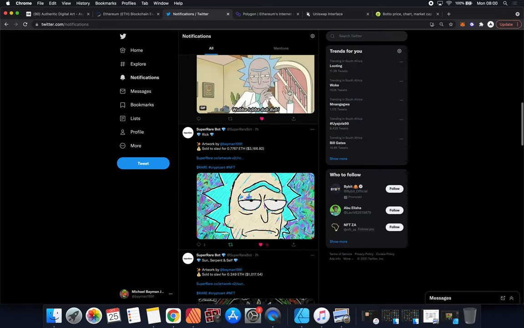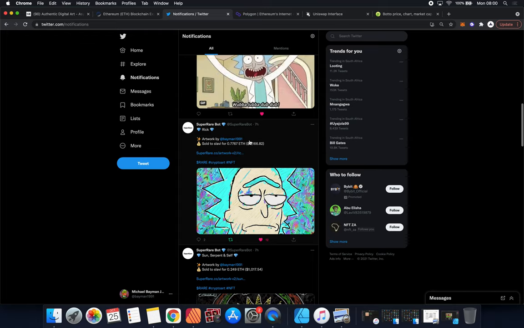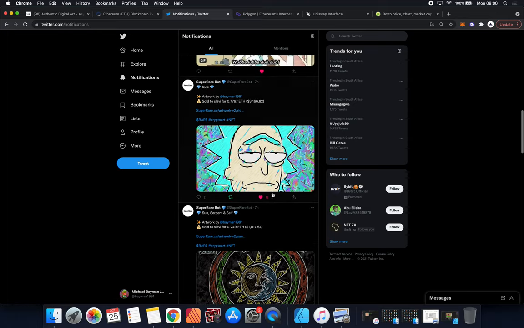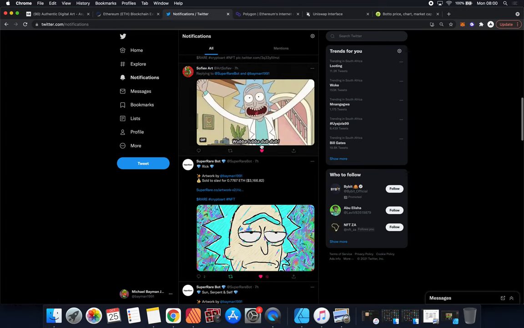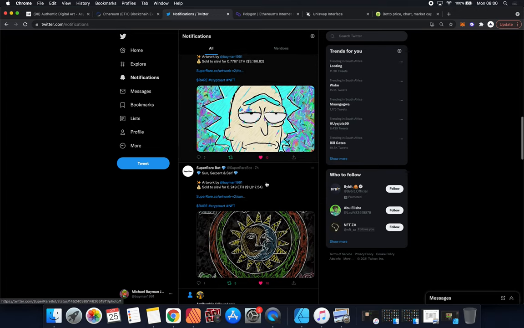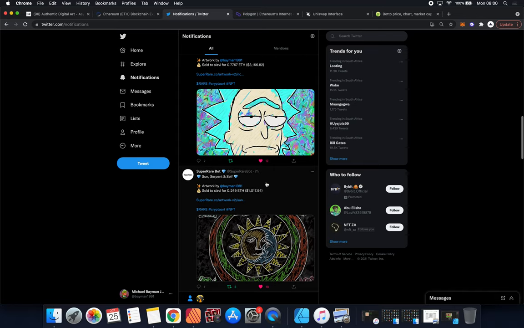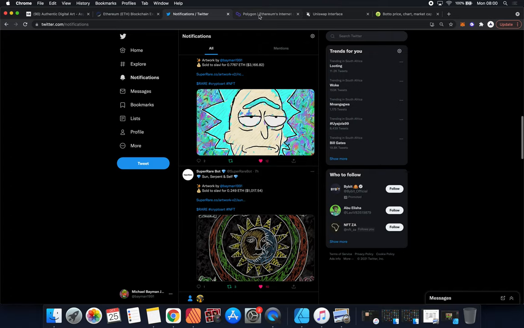You'll see we sold the little Rick one. Very happy with that amount. Normally my pieces sell for around the $1,000 mark. So, little Rick Sanchez doing a little wubba lubba dub dub. But like I say, NFTs, we've been doing this since what, 2017, CryptoKitties. For me, it's a lot of fun. There's a lot of fun things I want to check out.